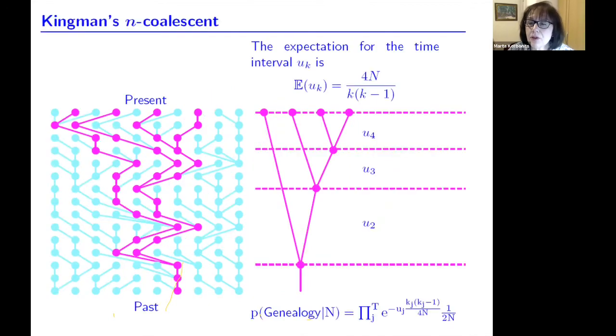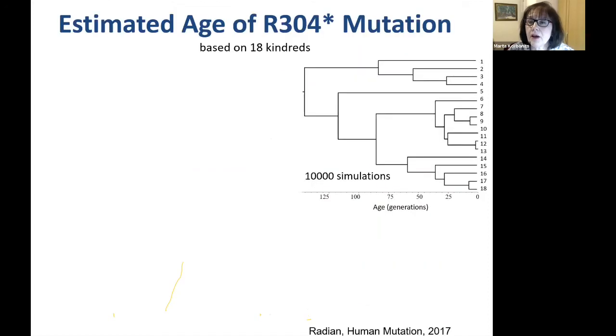And using some clever calculations, we figured out how old this mutation is. So here I show you a family tree of these 18 current families who don't know each other, but we proved that they are all related to each other. And this is a possible tree which we set up, how they could be related to each other back to the founder person who is here.